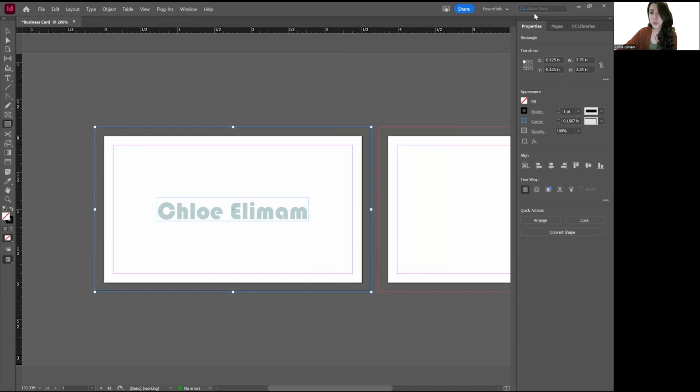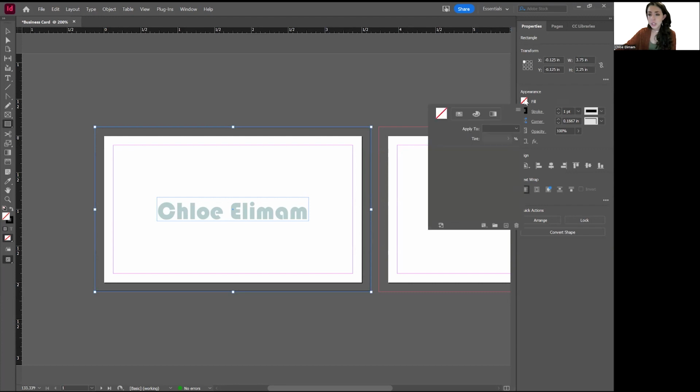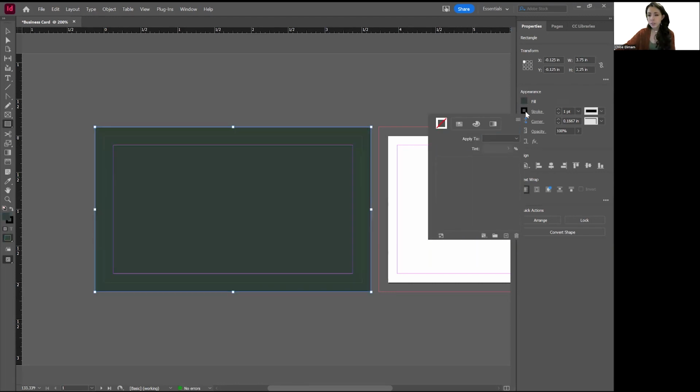And you'll get some properties over here that represent the shape tool that we chose. So we have some similar things to our text tool. We have fill, stroke, and then we have some new ones as well. So with the fill, we'll be able to fill our shape with a color. And for our stroke, we don't want to have a stroke for this because as you can see, it's going to be on the outside of our business card. So we're going to set that stroke to none.